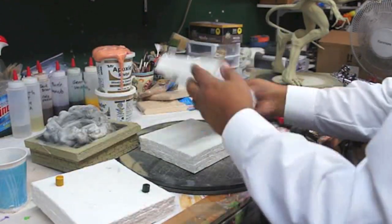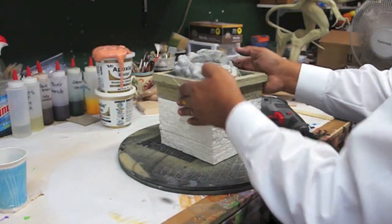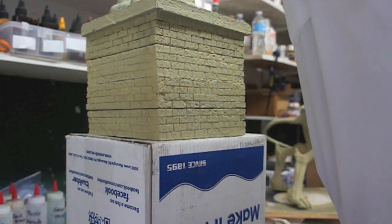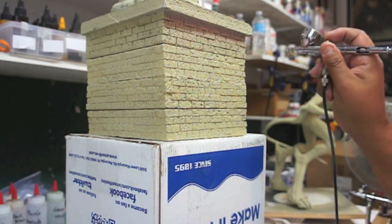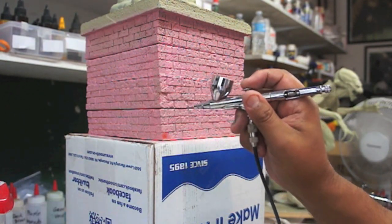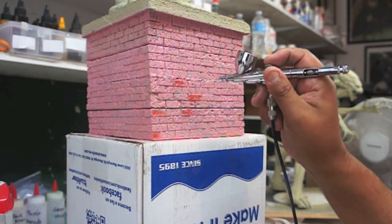All right, so here it is. All right, so to paint bricks, how the hell do you do that? Ahora, para pintar estos tabiques, quién sabe cómo chingado se hace. There's so many different colors when it comes to bricks, so let's just start throwing some paint in there and see what happens. Vamos a mezclarle un poco de pintura y a ver qué sale. Let's start off with some pink. So, un poquito de cafecito oscuro. No, como rojizo. And I'm just gonna do different ones randomly. And we'll see where that takes us.